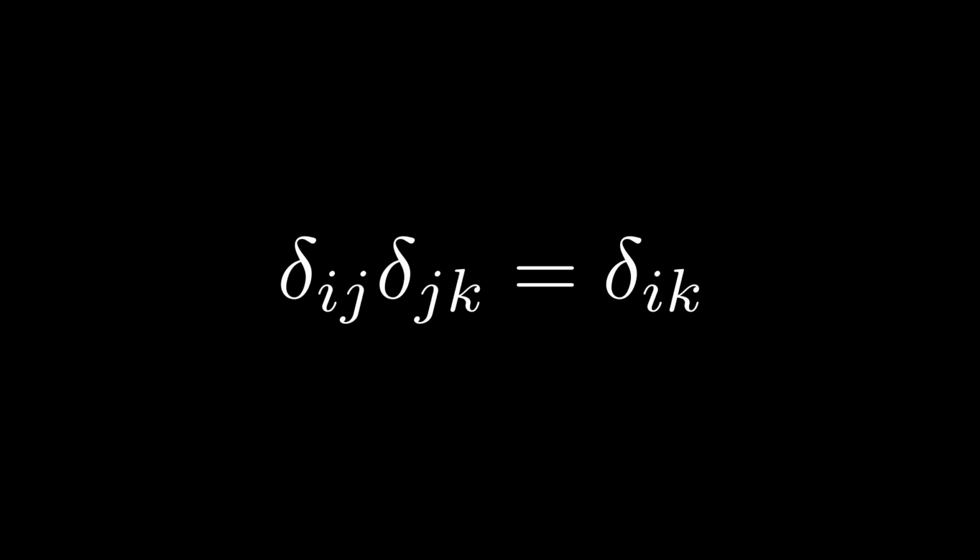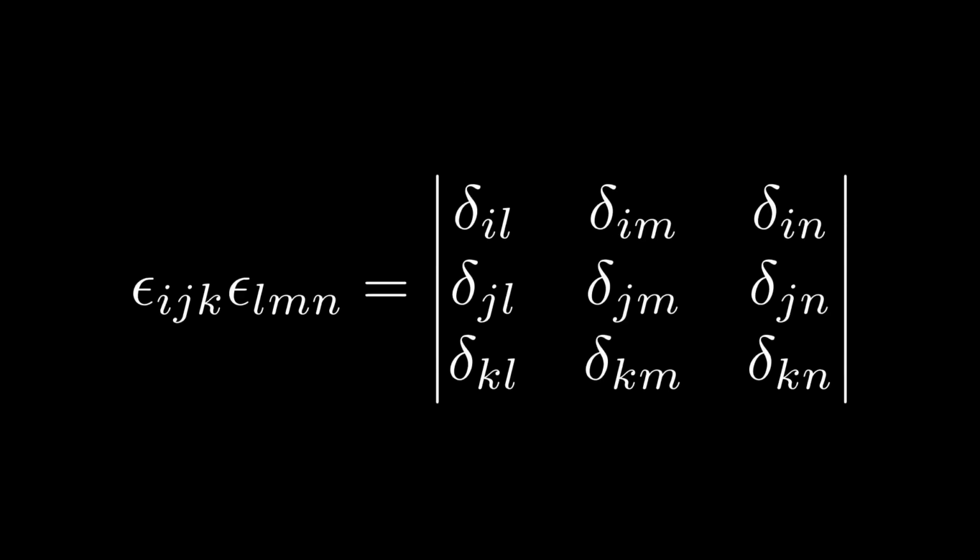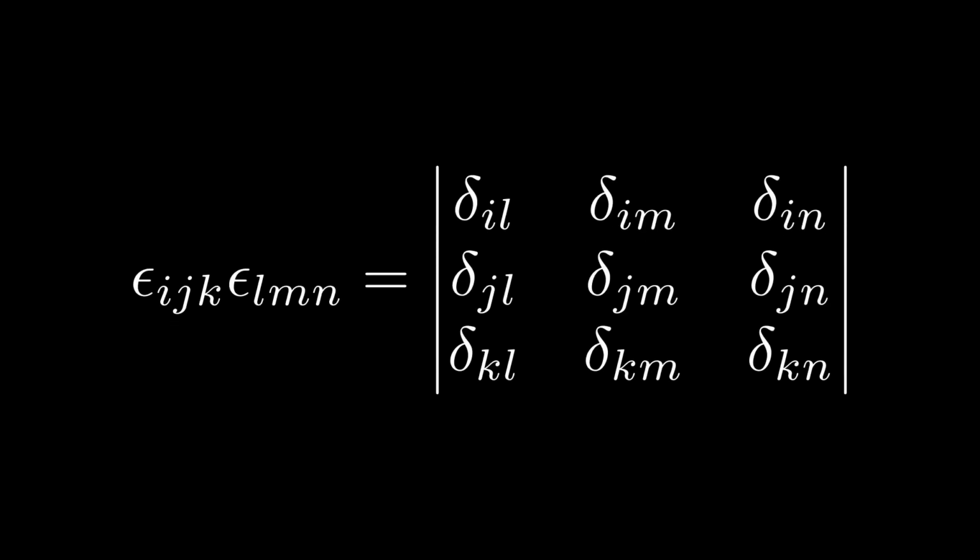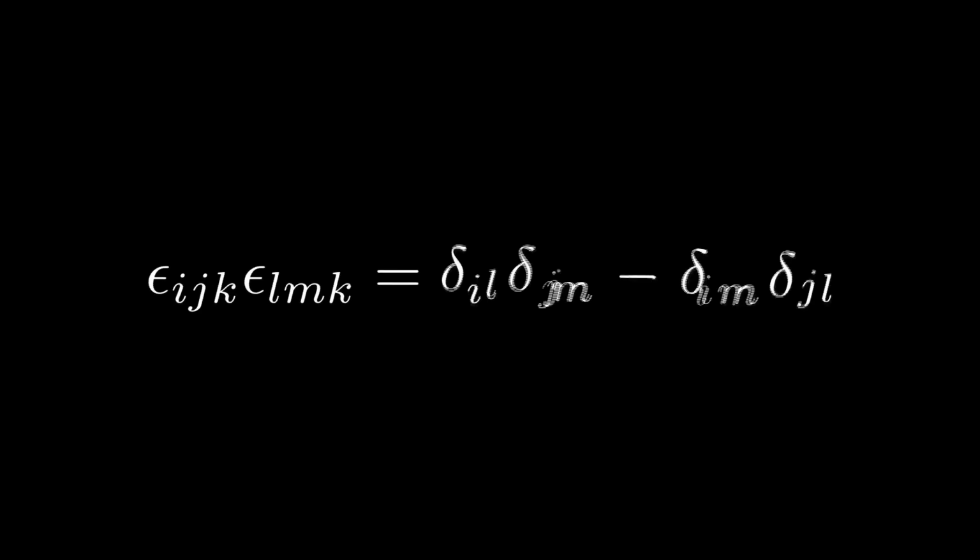What about the Levi-Civita? Well, unfortunately, the identities here are a little bit more annoying to derive, and I don't think it'll add too much to the video, so I'll just show you. It's a 3x3 matrix. Pretty overwhelming, but luckily we don't have to deal with this mess that often. In practice, most of the time what you really care about is if 2 indices match. I'll choose to set n equal to k, then this whole determinant just simplifies the expression down to this.